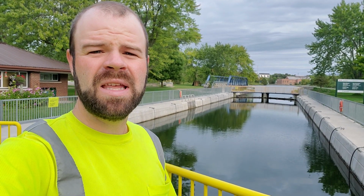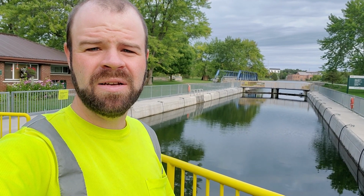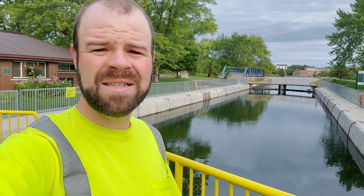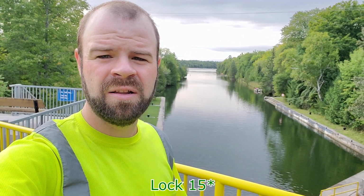The time is currently about 7 a.m. and I let myself sleep in a little bit this morning because I don't have a particularly long distance to go today. Before I get going, I'm going to wait until this lock opens so that I'll be able to take it down to the bottom, because last night I camped up at the top of lock 11.